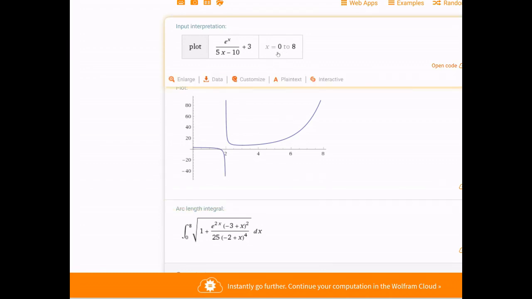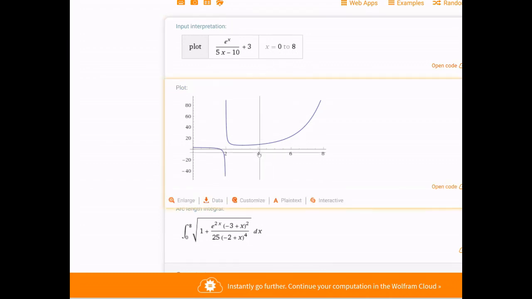So change the range between x is 0 and 8. You can change the range on your calculator, maybe change the vertical range also. I guess if you wanted to, you could use this to find the y-intercept here as well, and just read it off your calculator as opposed to doing it the way I've done it.